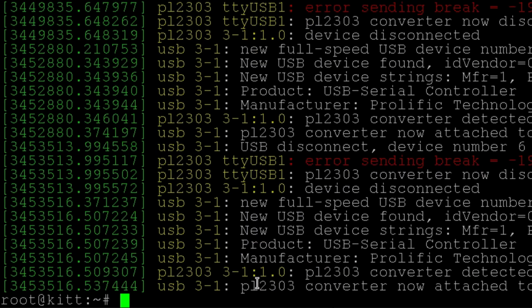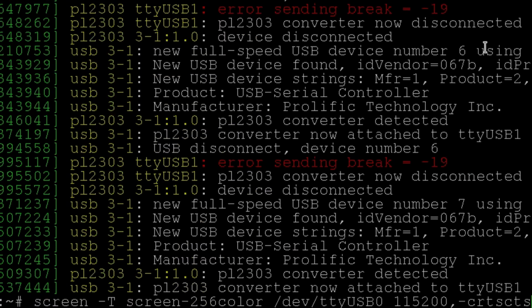And let's run dmesg. So we're going to print out the kernel ring buffer, and the driver for the particular serial cable I have, which is the PL2303, that's showing that it's connected to ttyUSB1. But if you look at my documentation, you'll see that it expects ttyUSB0. That's simply because on the same USB bus, I have the Orange Pi. So I've got my Orange Pi connected to the same machine. So that is currently occupying ttyUSB0.